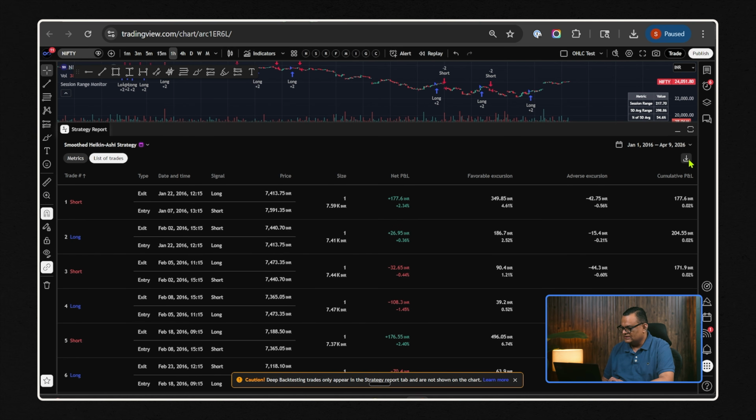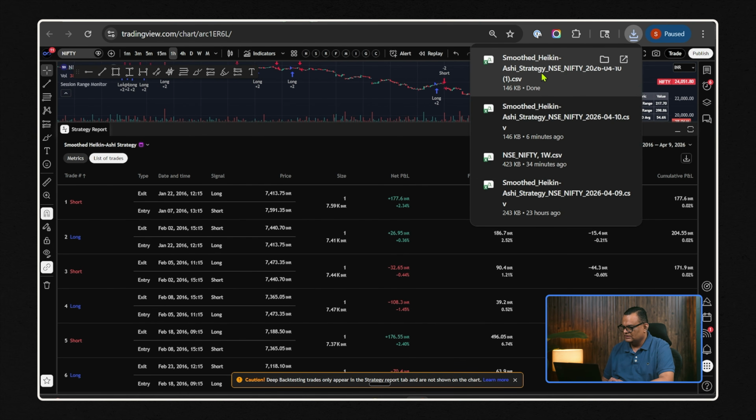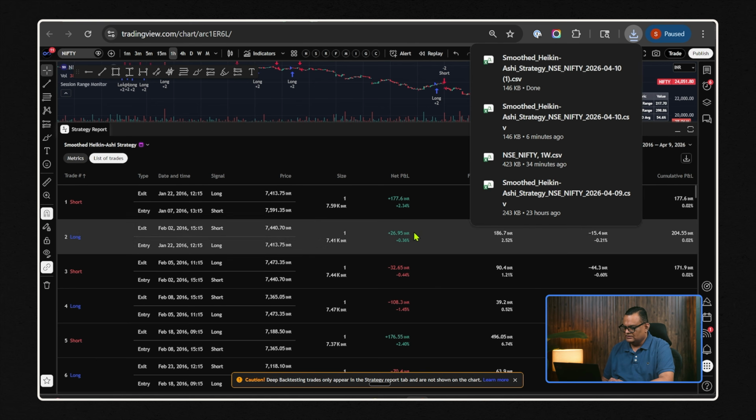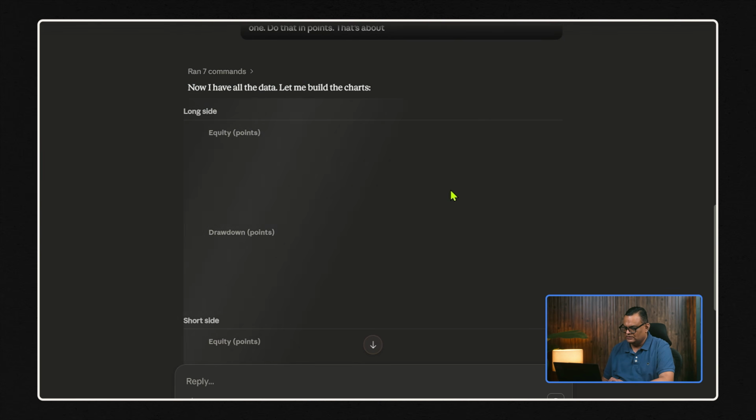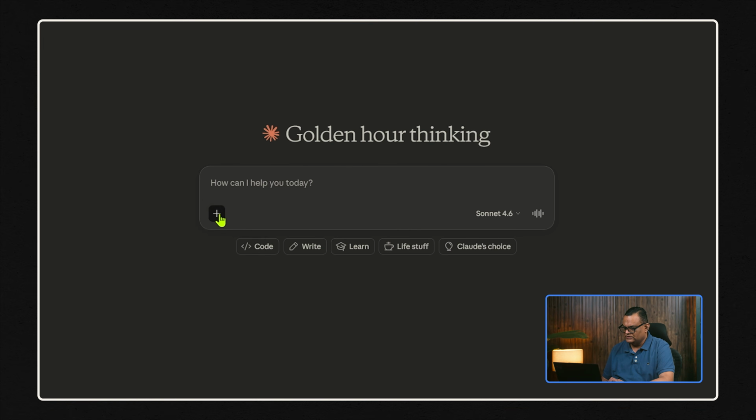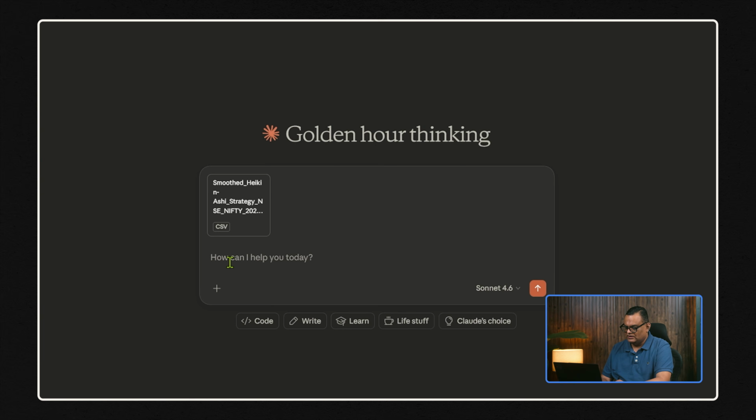Okay, so we got this data here and I'll download it. So I got the data over here. And then I am going to Claude now. So open a new conversation here with Claude, upload the data I downloaded. Okay, I'll give a prompt to Claude to parse the file and let me know what you see in this particular file. And yeah, before we get started, let's parse it once.